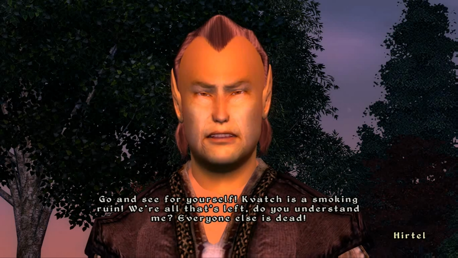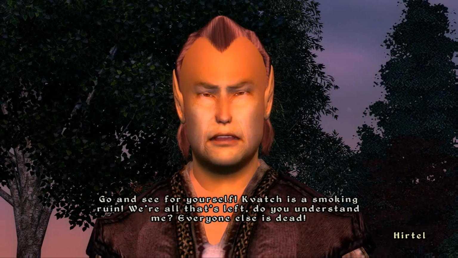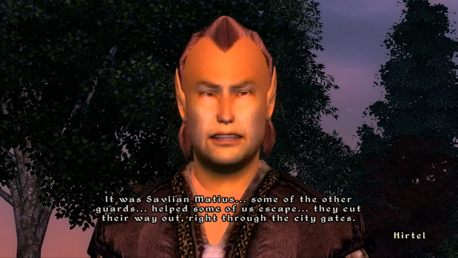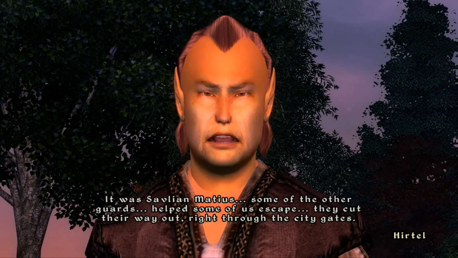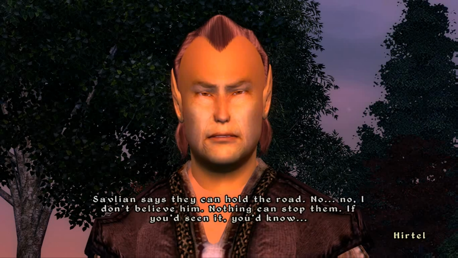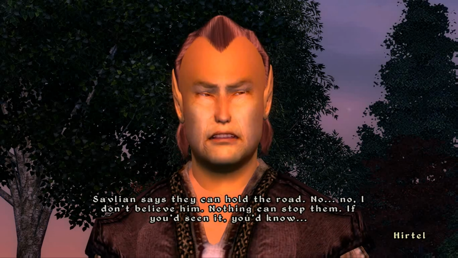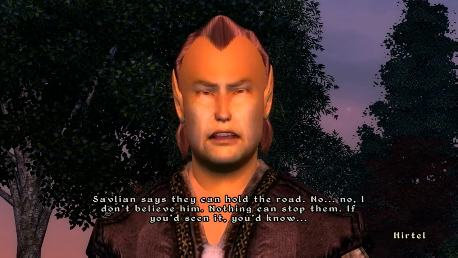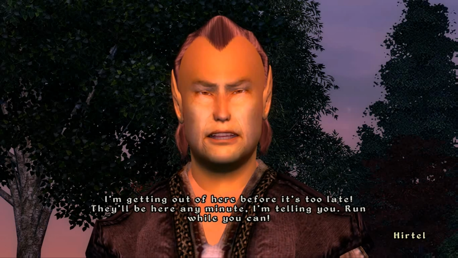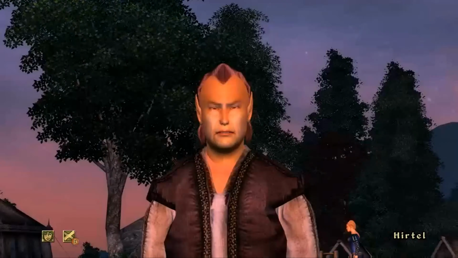Go and see for yourself. Kvatch is a smoking ruin. We're all that's left, do you understand me? Everyone else is dead. How did you escape? It was Savlian and Matthias. Some of the other guards helped some of us escape. They cut their way out, right through the city gates. Savlian says they can hold the road. No, I don't believe him. Nothing can stop them. If you'd seen it, you'd know. I'm getting out of here before it's too late. They'll be here any minute, I'm telling you.